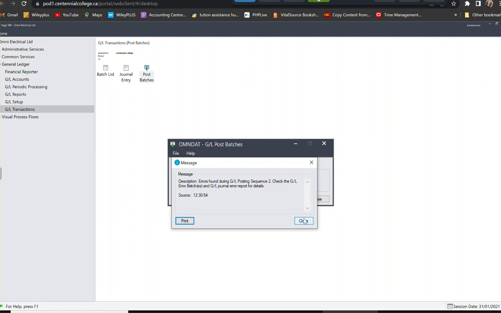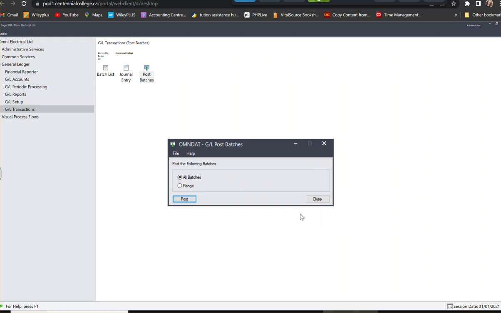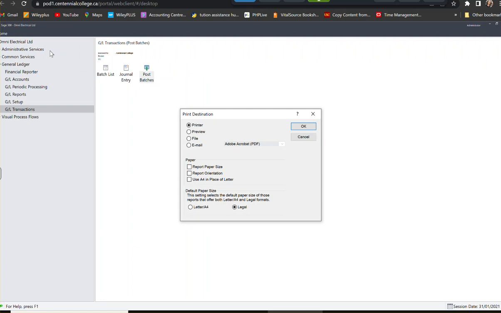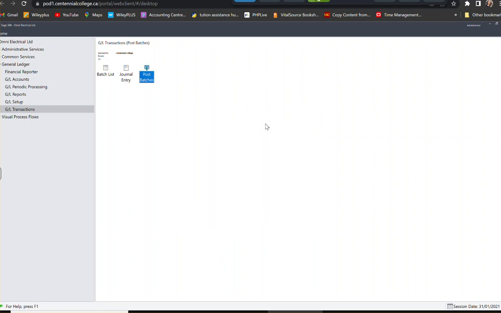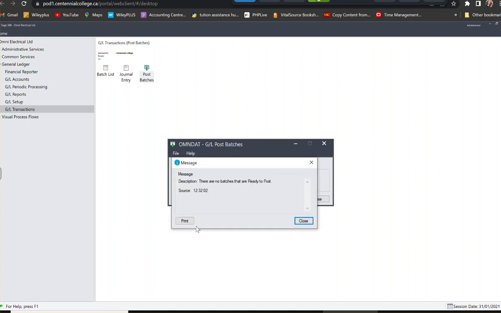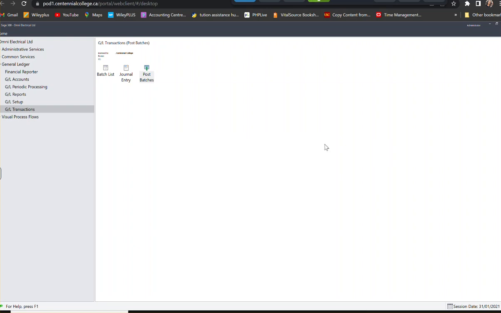So in this case, before you do the posting, I'm going to go back again and make my printer a preview. I always do these ones, but in this case I did not do that. So once we have done it, it won't let you. If I go back now, everything is posted, right? So post is going to say nothing to post. So before you print, make sure your print destination is a preview before you could do that.